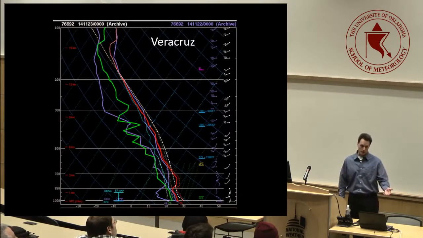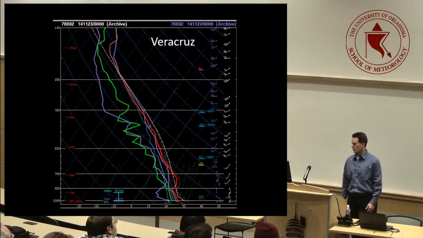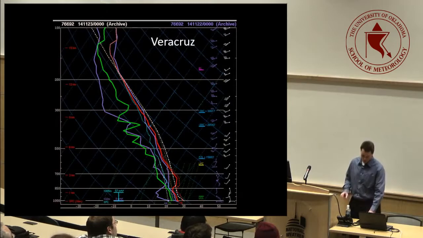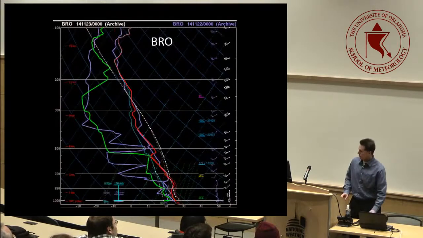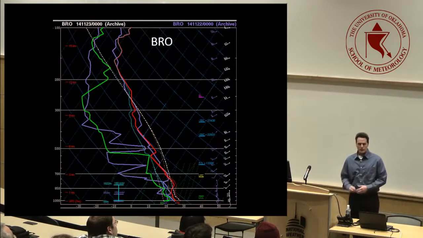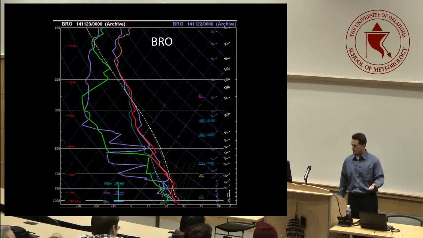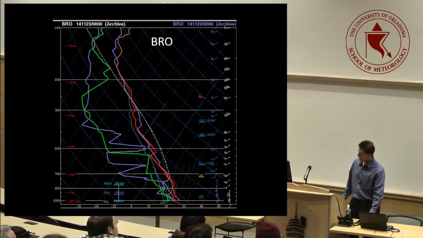They're down deep in the tropical air. Veracruz is now starting to look almost tropical with a low 70 dew point. 71 degrees is what that is at the surface. Looks a little bit like Cancun did the day before. Brownsville, the moist layer, again, it's a little more complex than that first day. We don't have the strong heating and mixing anymore, and dew points are in the 60s, but it's a relatively shallow layer, so there's some question as to what that would look like as you came further inland. Again, the details may be important.